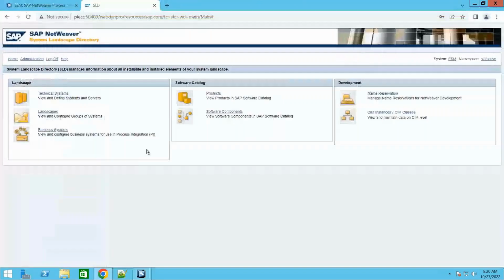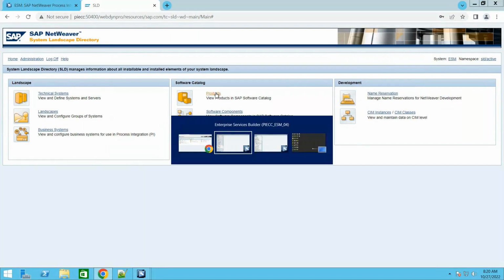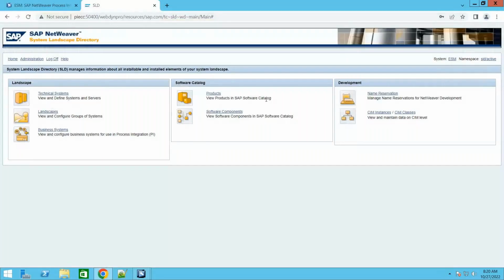So where we will create the software components and products. We create these software components and products in SLD, and then we will import them into ESR. I will discuss in more detail how to create these, and how we differentiate all these software components and products, in the coming session when we create products and software components. Okay, so that's it about SLD, and then the next part is monitoring.